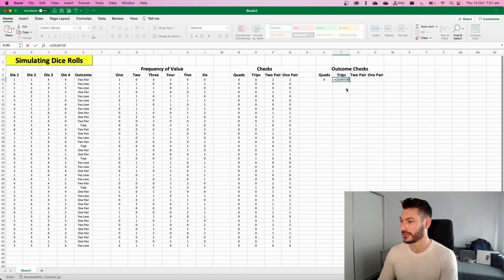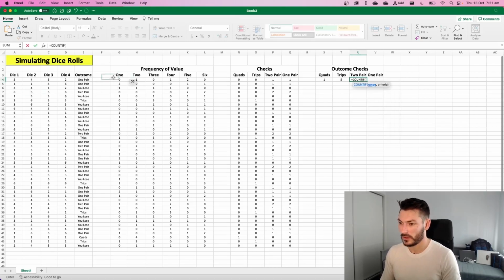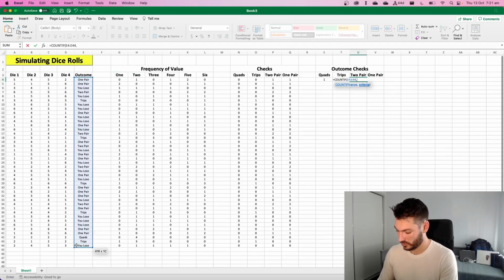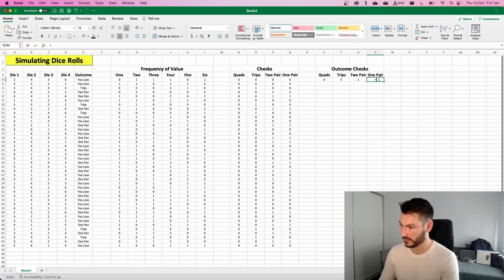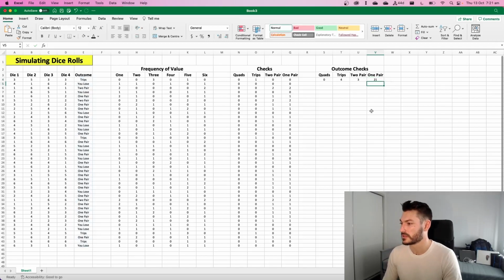We're going to also count if, and we're going to find out how many in this range of values, say, air quotes, trips. There are 5. We're going to check how many equals count if in this range, comma, say 2 pair, close brackets, and last but not least, equals count if. Actually, I'm going to do 1 pair, air quotes first before I close it, and finally, how many times we lose.